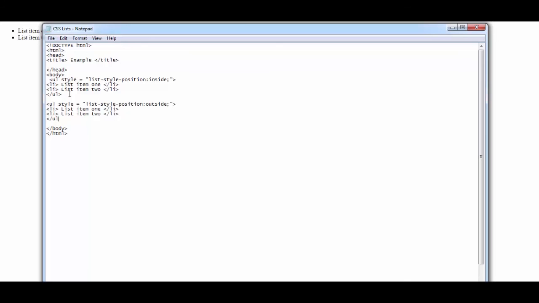So what you've basically accomplished here is changing the position of these lists. One list position is inside, the other list position is outside, assuming that I haven't made any syntax errors. Let's see. There you go. One list is inside, and the other list is outside.